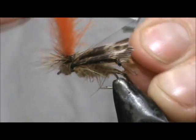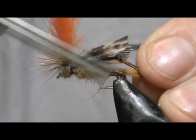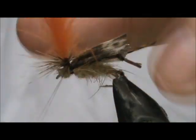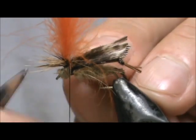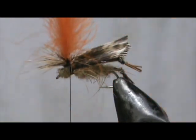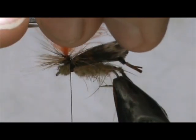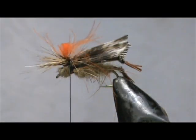When we get to the bottom, we're going to tie them off. Put a couple of wraps on top and put a couple of wraps underneath the hackles. Trim away the excess hackle, then trim off the wing post — I want to leave a little bit there because I want the high vis. I just want to be able to see that orange.